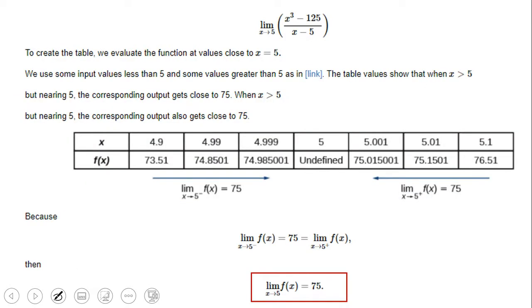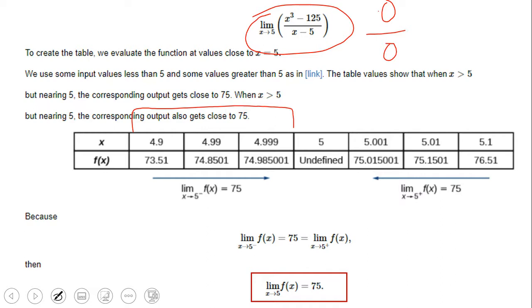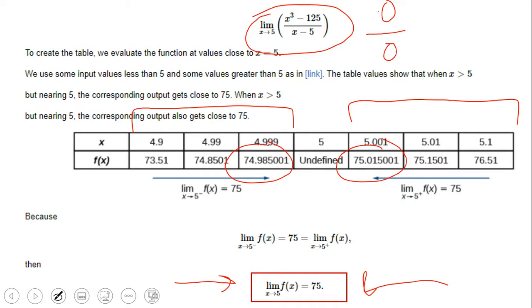So here's an example of a problem that's already done for you. Finding the limit as x goes to 5 of x cubed minus 125 over x minus 5. If you tried to plug 5 in, you would again get 0 over 0, which is no good. Let's say you went to the graphing calculator and plugged in some values very, very close to 5 from the left-hand approach, and some values very close from the right-hand approach. Even though at 5 the function is undefined, you can clearly see that from the left side and from the right side, the numbers are getting closer and closer to 75. So since they're approaching the same number from both sides, that is in fact the limit.